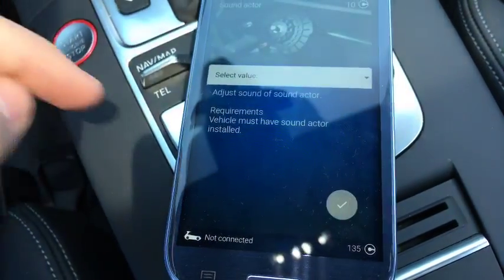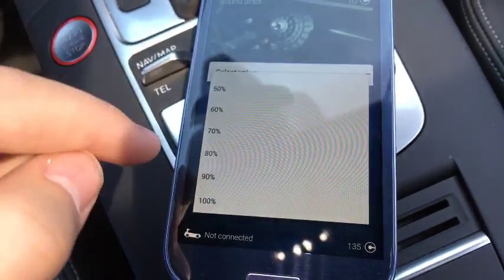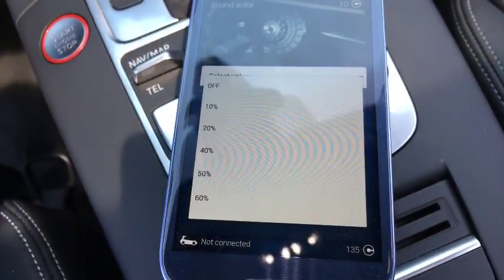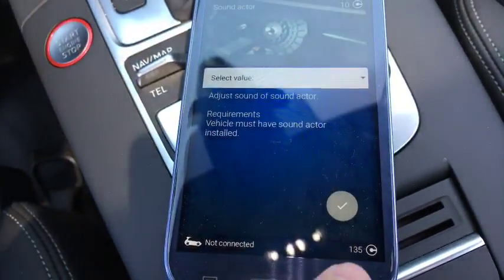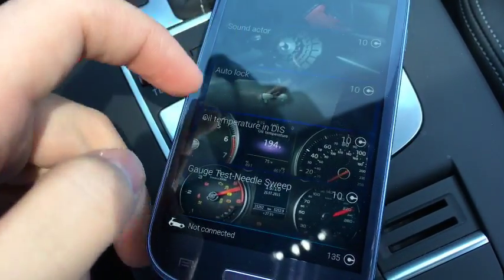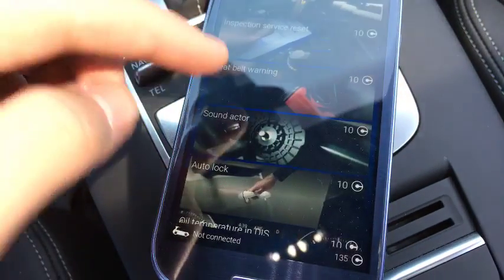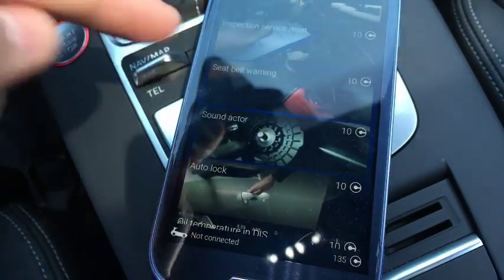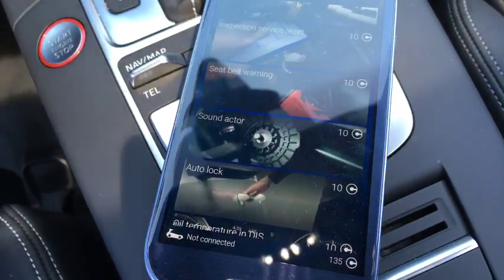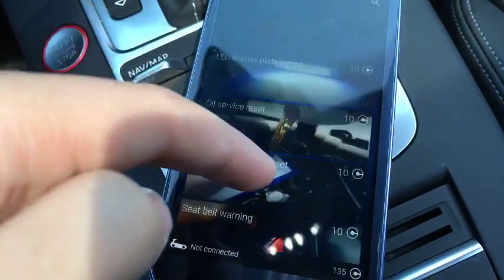You can adjust the sound actor. So you can see 100% obviously is what it comes with from the factory, and you can actually turn this all the way off if you get tired of that weird kind of fake sound in your car. I've used that. I have disabled the auto start stop and seatbelt warning. You can turn that off as well. Obviously, you probably don't want to do that in some places because that's illegal. Why would you want to do that? Don't do that. But you have the option.